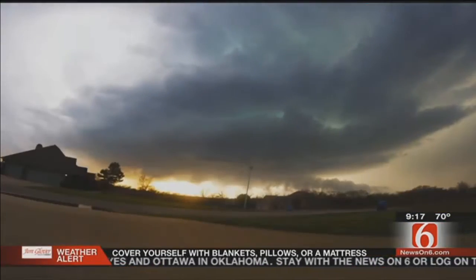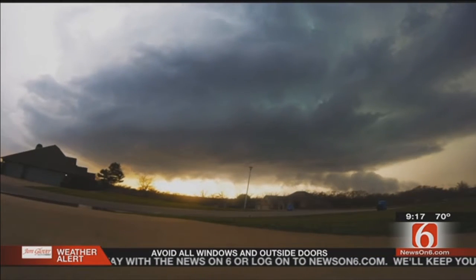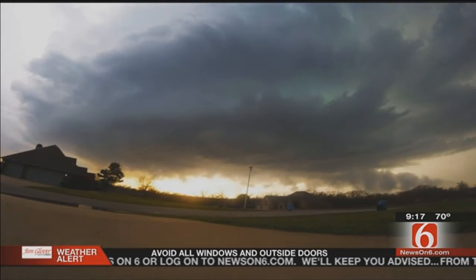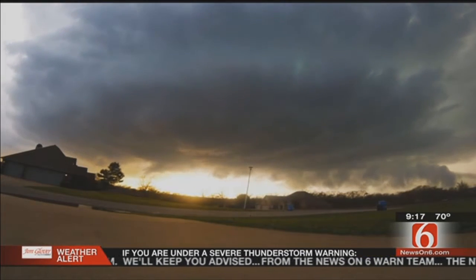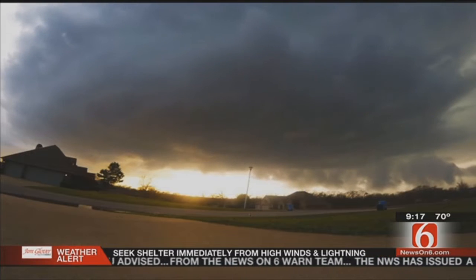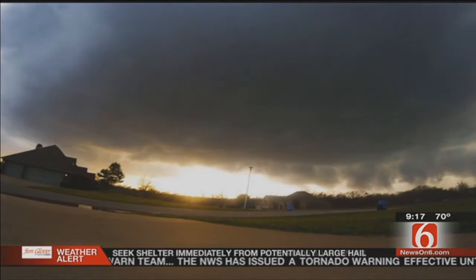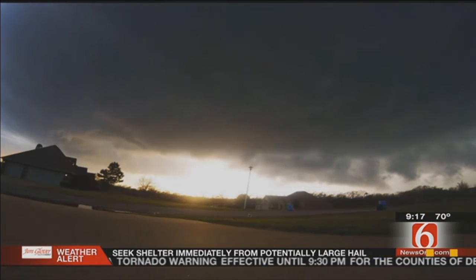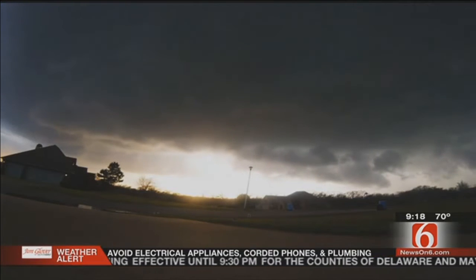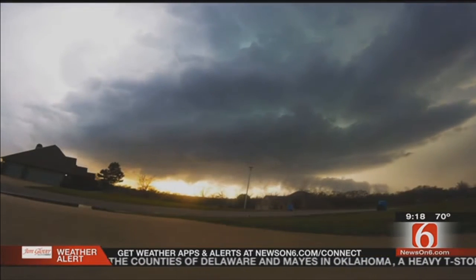Welcome back to our continuing coverage of this tornadic storm that moved over the metropolitan area tonight. It started out in Manford, forming there. It moved, as it usually does, in an easterly direction over North Sand Springs. That's very interesting time-lapse photography there. Then over North Tulsa, on to Turley, Owasso, Verdigris, and Claremore, and then into Craig County. And our weather experts tell us that is where it disintegrated tonight and kind of moved into a cold front over there and is not doing any more damage.